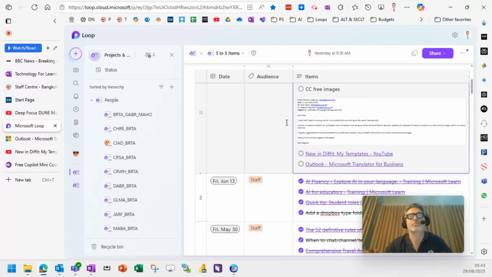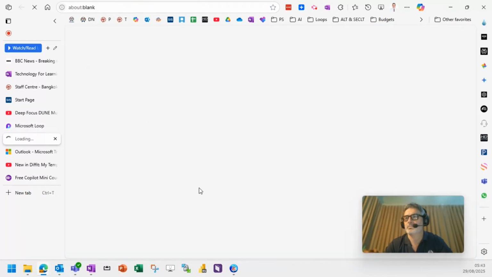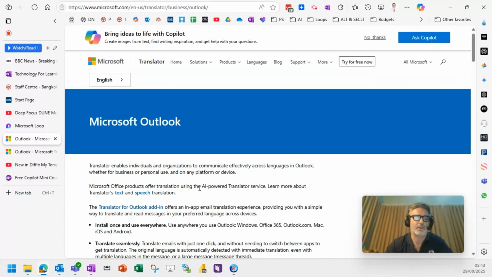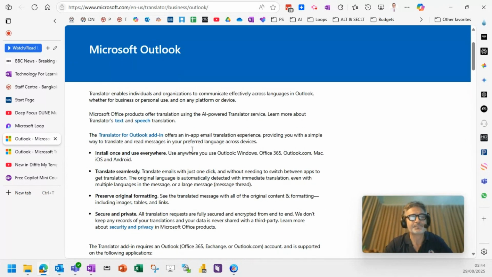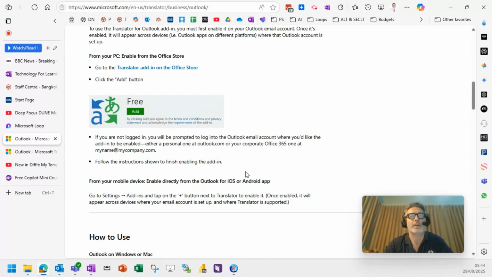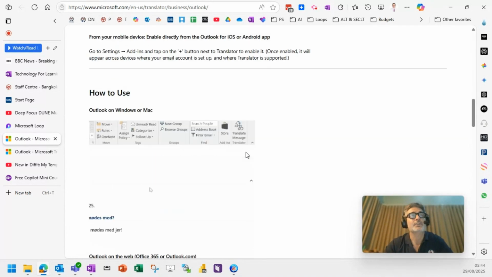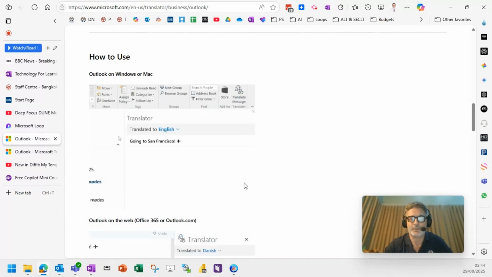The next thing I want to look at is a translator in Outlook. Let me just go to my Loop so I can click on it. And this one's called Microsoft Translator. I use Microsoft Translator and Google Translator on my phone. But sometimes I get emails that are in different languages, obviously Thai emails, and I just want to be able to translate them within Outlook itself with one button. Microsoft Outlook allows you to do that, but you need an add-on, and it's called Translator for Outlook add-on. When you receive an email, it can automatically detect the language and translate it into the default language that you selected, or you can just click on a button and translate and choose the language that you want it to be translated in.